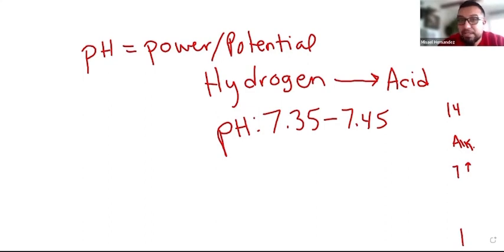Your stomach's pH is not 7.35 to 7.45. Your stomach's pH is 4.0 or less. So every pH that we're describing right now has its purpose. So your blood's pH must be between 7.35 and 7.45 for your body to function just right. Anytime your pH goes above 7.45, in this context, we call that alkalosis. Anytime it goes below 7.35, we call that acidosis, because even though it's not below 7, in the context of what our blood should be, anything less than 7.35, we consider that acidosis, okay?